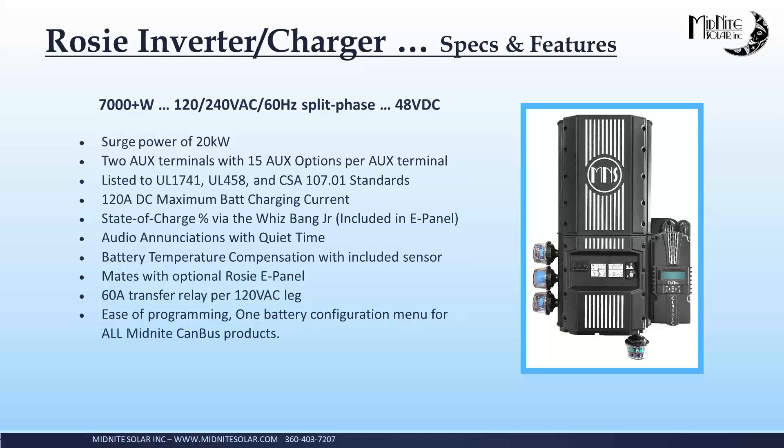Battery temperature compensation with the included BTS. Historically, if you've used a Classic or some competitors' inverters, the battery temperature is only for compensating that charge voltage for battery temperature — if the lead acid battery is cold, we raise that voltage; if the battery is warm, we lower it. Now with the ROSE, we're doing a lot more with that. We're letting you set the low temperature stop charge and the high temperature stop charge. There's a lot more software in the ROSE to deal with a lithium battery. Another feature is remote battery sense — everybody wanted to see remote battery voltage sense, so the new equipment has that. If you hook up the remote battery sense and it's within 1.5 volts of the actual battery voltage internally, it will use that remote battery voltage sense instead.